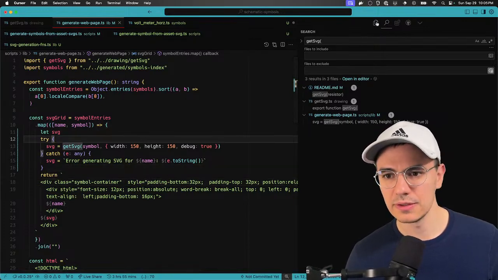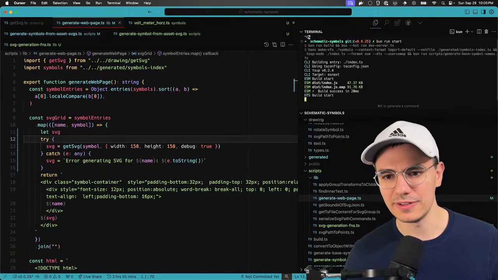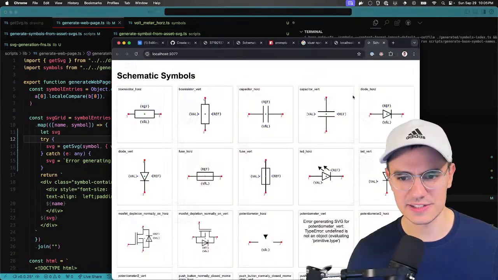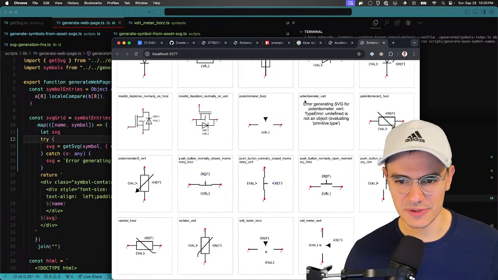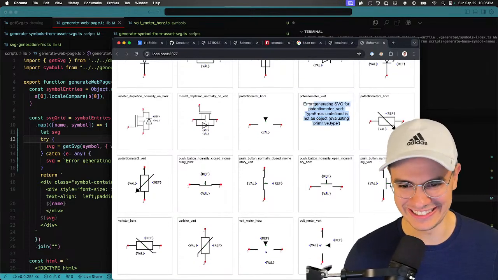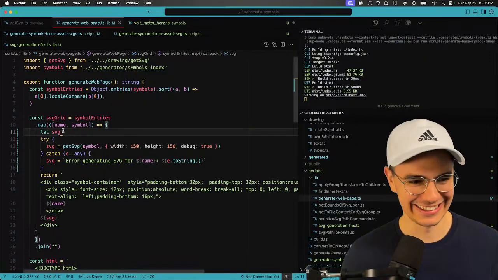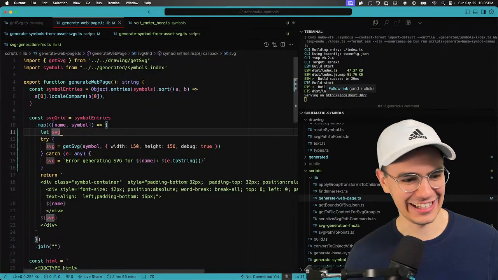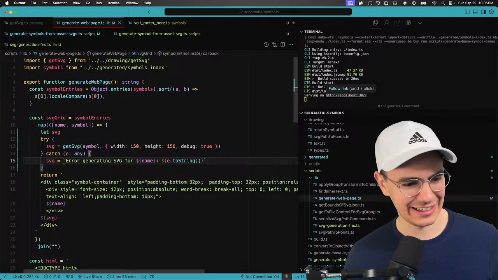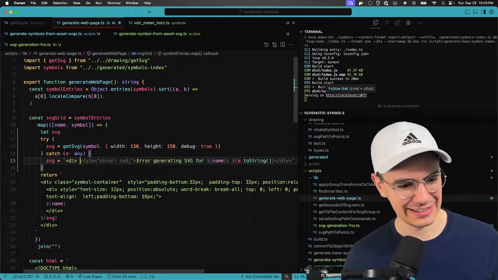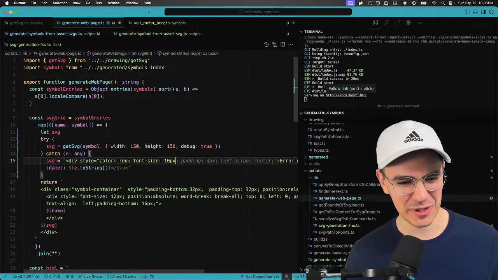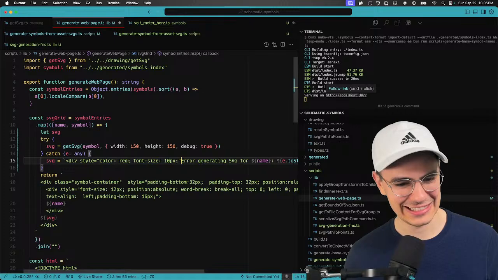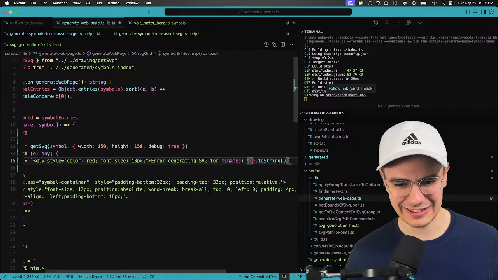Okay. So now, instead of ignoring the error, we're actually going to see the symbol that's causing the problem. And it looks like it's the potentiometer, so it is one of the ones I changed. I like that error, though. I don't like how big it is. Div, style, color red, font size like 10. We don't want it to distract too much. Just throw that in there.